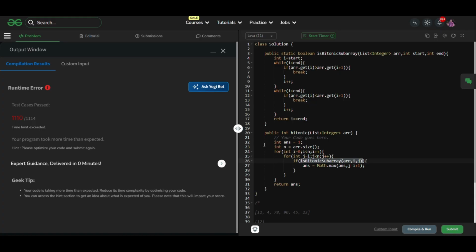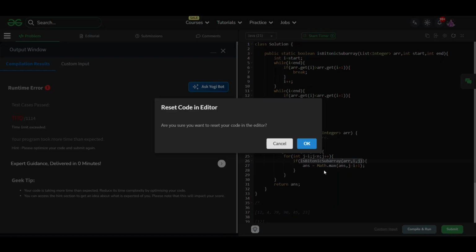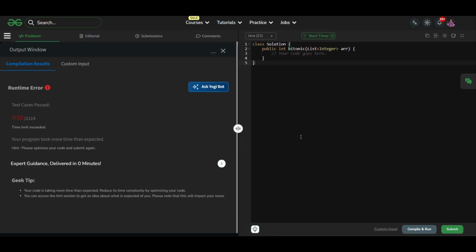If we know up to how much the left is increasing, and up to how much the right is decreasing, then we can easily get the length of the Bitonic array. So to optimize the solution, we need an optimum approach.